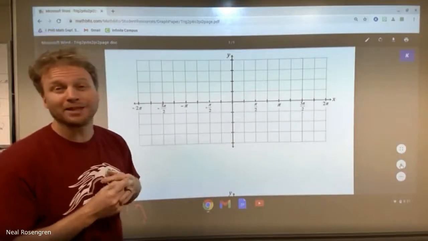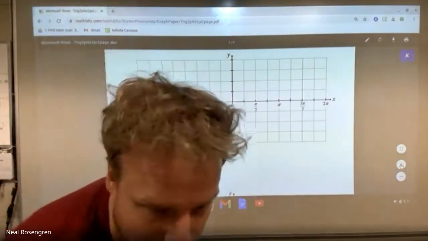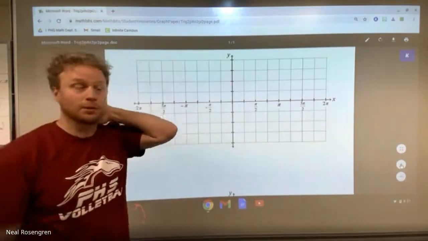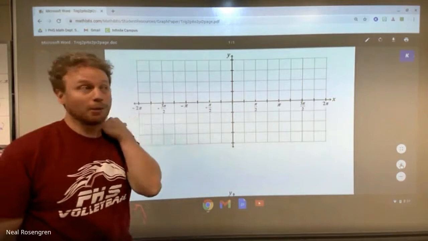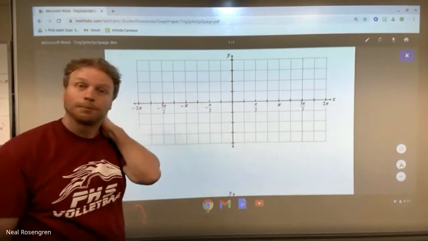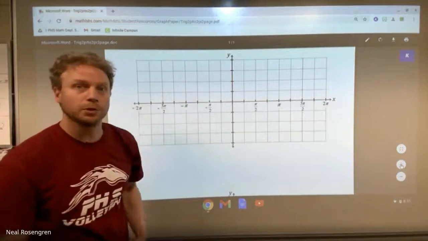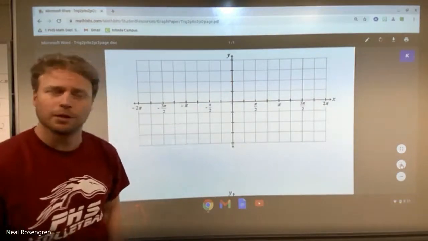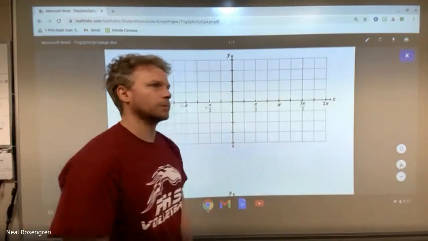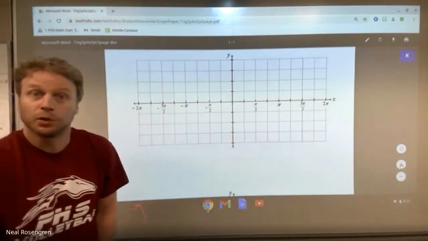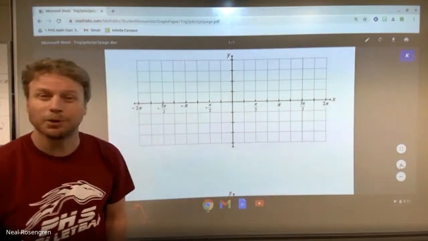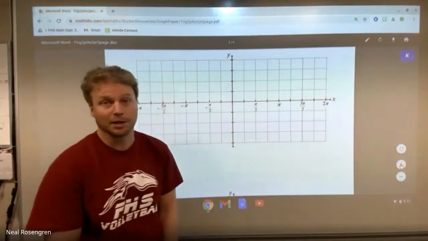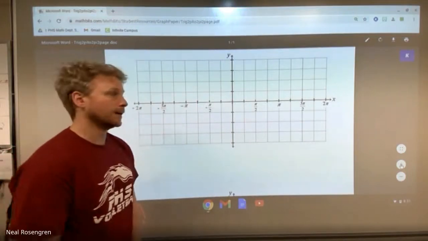A couple other things that I think would be really nice to have, so that you don't have to go searching for a lot of these answers: I'd probably take out a unit circle. Maybe a calculator would be good to have so that you can mess around with some of these graphs really quickly. I can also show you around the calculator a little bit today so that we can graph these really quickly and easily, but also show you some of the things that might get screwed up in the calculator should you run into some of those problems. I can give you some ideas on how to troubleshoot those.